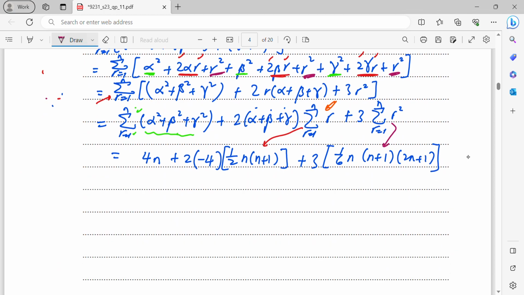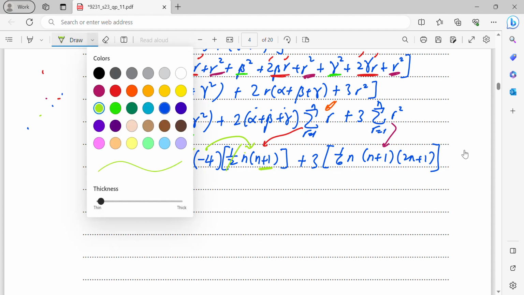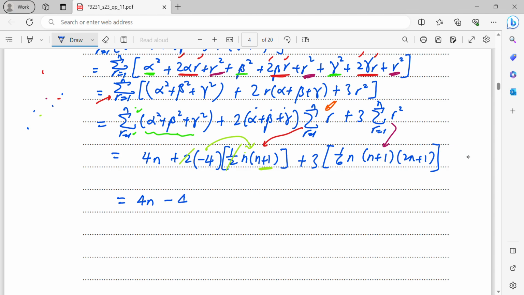Right, so now I will simplify 4n. Then the next one is half and 2 cancel off. Then this minus 4, you times into the n, becomes minus 4n. Then multiply with the n plus 1. Then you will be getting minus 4n, then minus 4n squared. Okay, look at here. This minus 4n, you multiply with the n, it will be minus 4n squared. So I should write 4n squared first. Then after that, minus 4 times n is minus 4n. Then multiply with 1, you will get minus 4n.